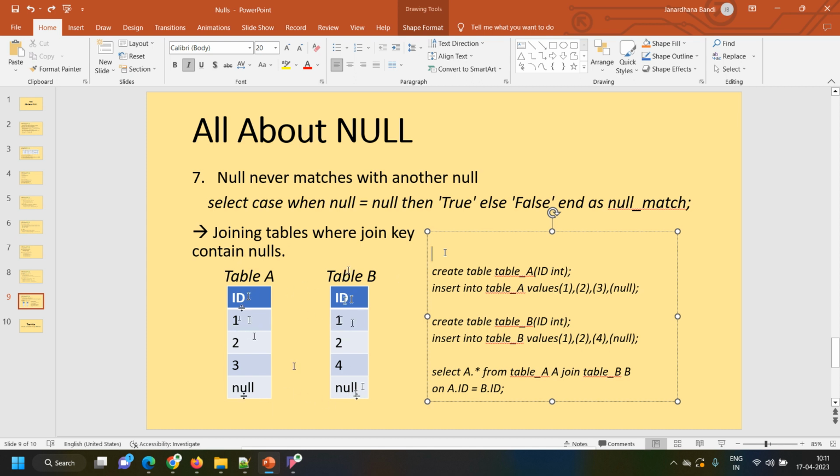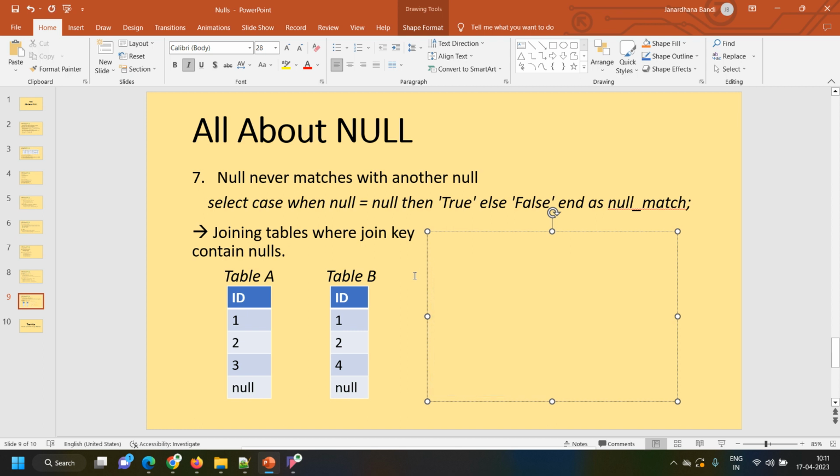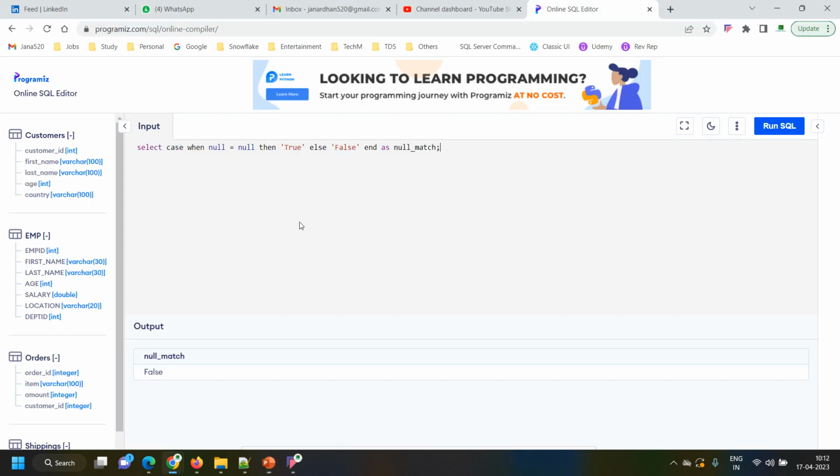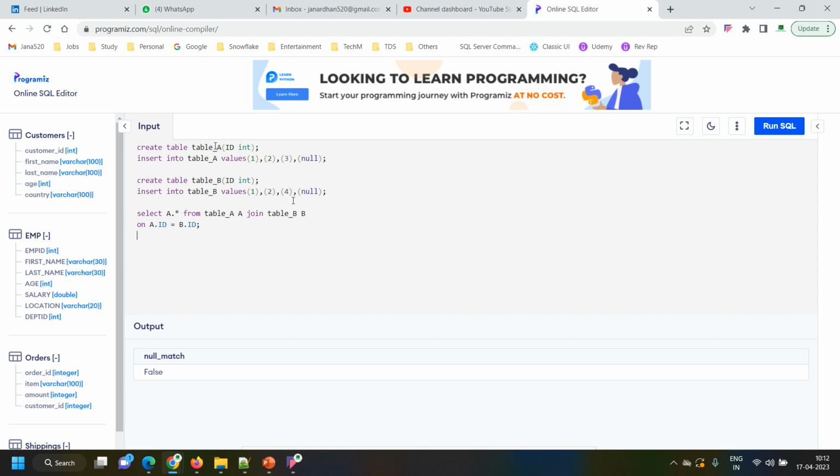Null never matches null. Suppose you want to achieve this, let's see. I'm creating a table A with only one column ID integer, and I'm inserting into table A values 1, 2, 3, and null. The same, I'm creating another table B with only one column ID integer, and I'm inserting values 1, 2, 4, and null.